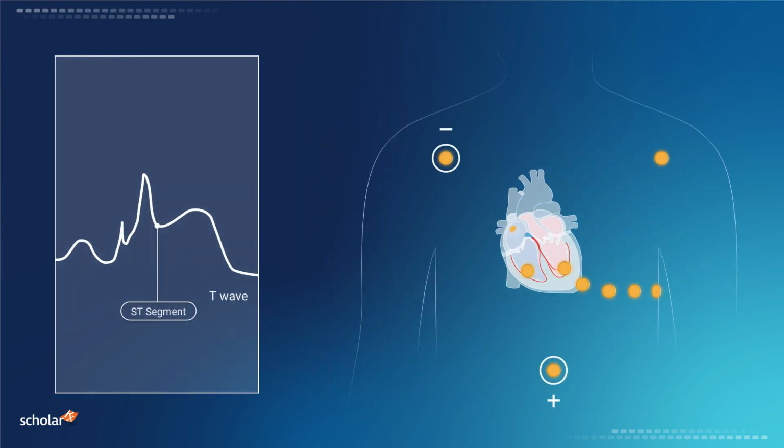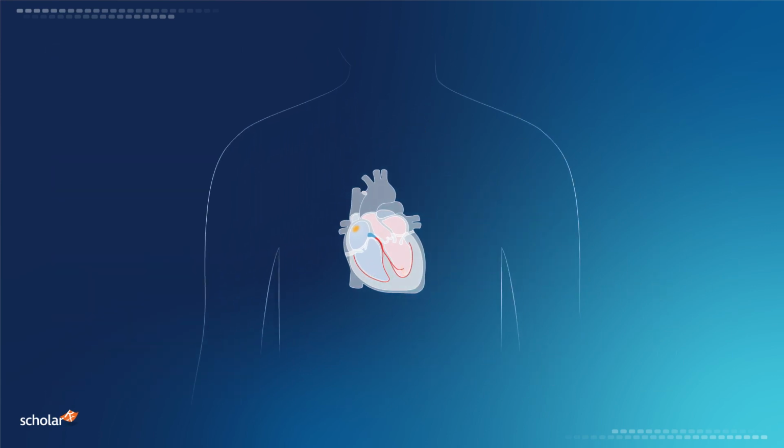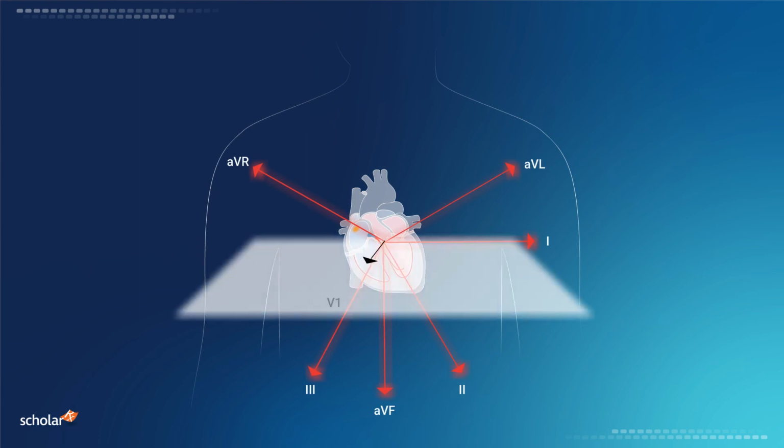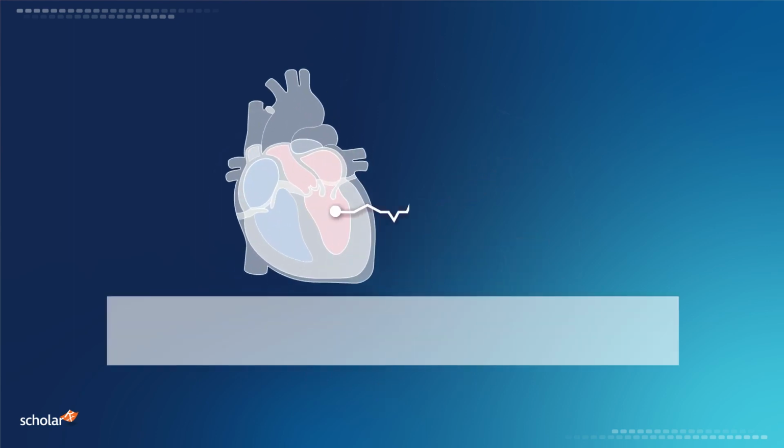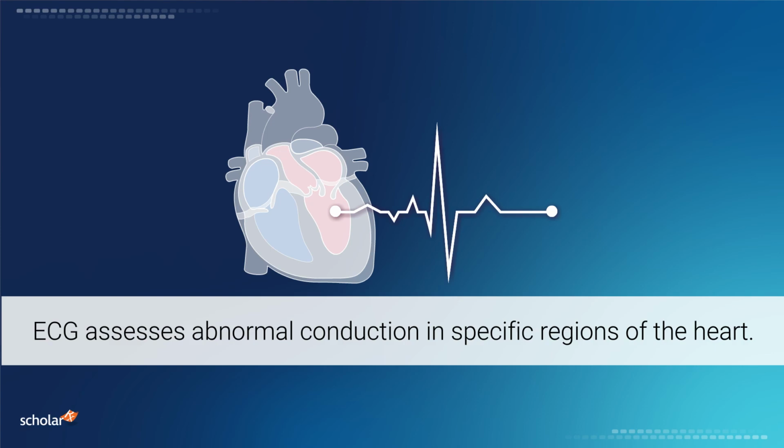Remember, the ECG shown here is only a one-dimensional perspective of the flow of electricity through the heart. It only measures whether the current is flowing towards one electrode or the other on average. But you can mentally recreate the pattern of cardiac conduction in all three dimensions by using a series of paired or single electrodes, each of which provides a different perspective on cardiac conduction in either the horizontal or the frontal plane. And this, my friends, allows you to assess abnormal conduction in specific regions of the heart.